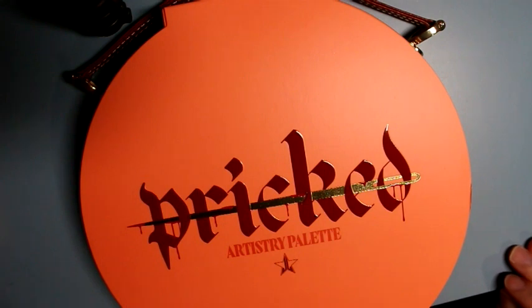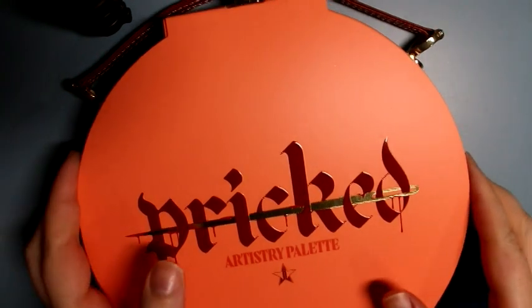It is really stormy and gross outside and just thundering and everything, so if you hear noise, that's what that is. But the packaging, I have not even opened this yet. It literally just came and I was like, I'm gonna go film a video for it.